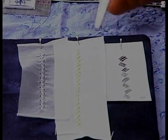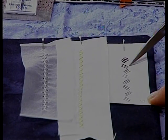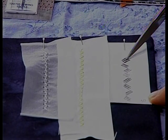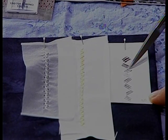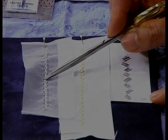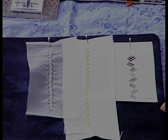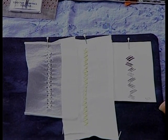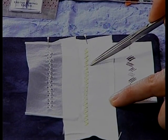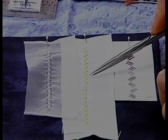However, let's go to this one right up here. When you go to a reinforced zigzag, this is what that stitch is going to look like on your machine. This is a sample. It has three stitches going this way and this way. It goes forwards, backwards, forwards, and repeats. If you look over here, you can see the holes that it makes. If that wing needle goes back in the same hole about three, maybe four times, you're going to get a hole, which is what you want. And even on the linen, the reinforced zigzag is going to give you holes.